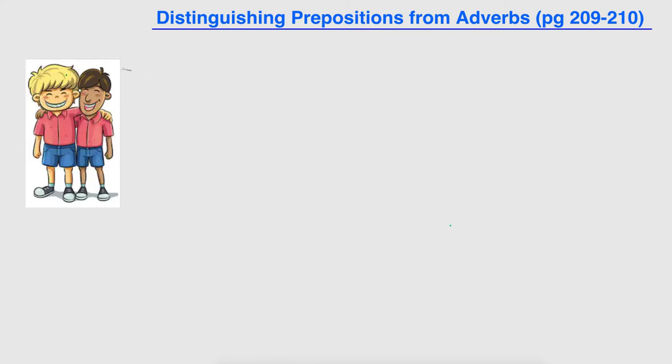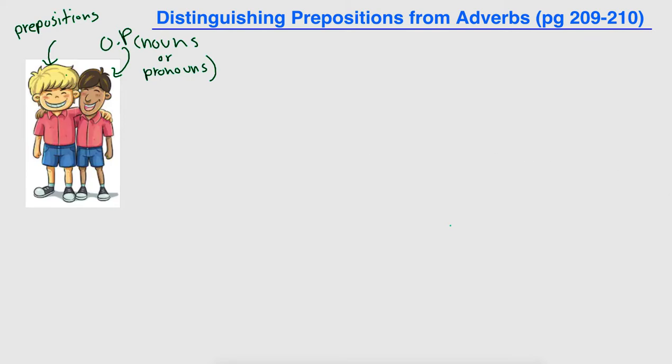So let's get started. In our last lesson, we learned about prepositions and the object of the preposition. Prepositions and the object of the preposition, OP, are best friends, right? You cannot have a preposition without an object of the preposition, okay? And remember that objects of prepositions are always nouns or pronouns, all right? So you can't have one without the other.